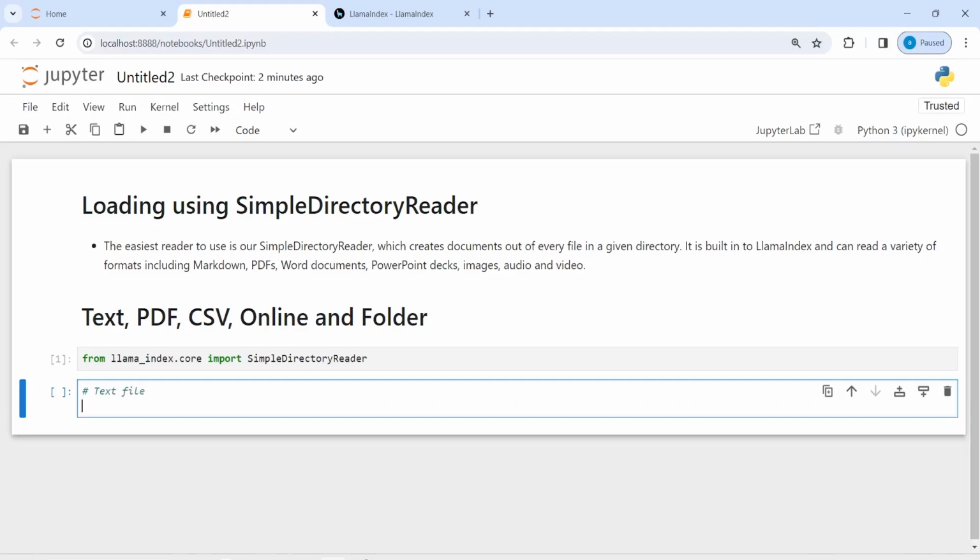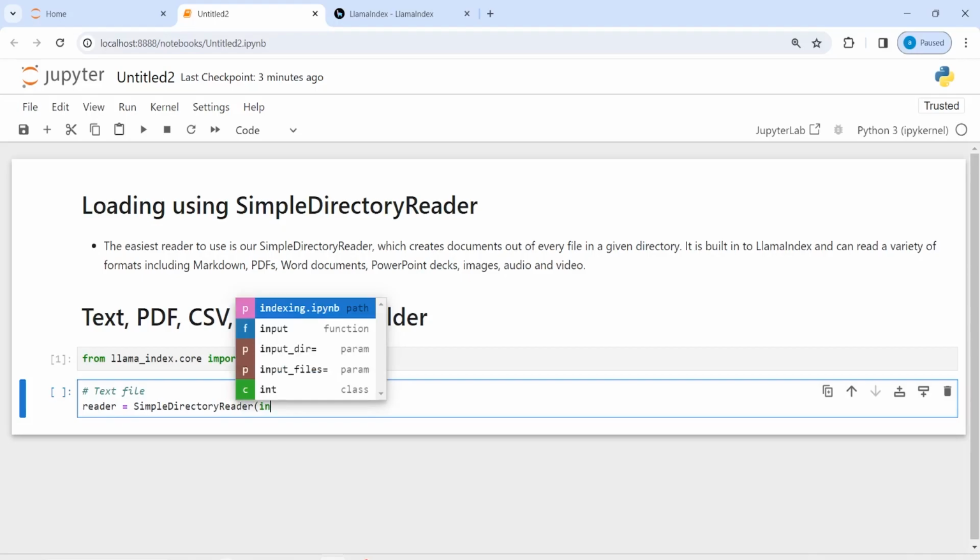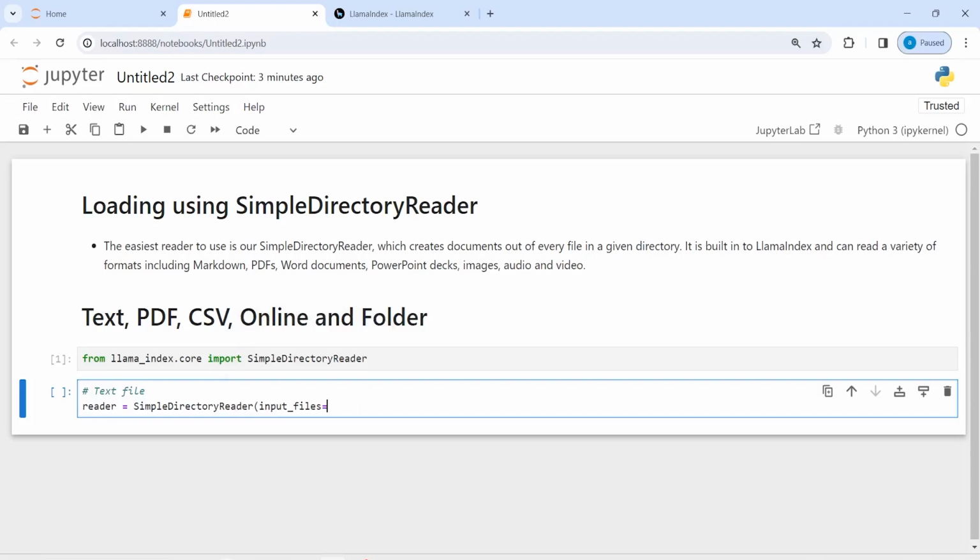Load text file. I am going to make an object of this SimpleDirectoryReader and save it in a variable reader. I will write here reader, and then I will call SimpleDirectoryReader. Inside this, our first parameter is input_files, and here we have to pass our text file name in a list.